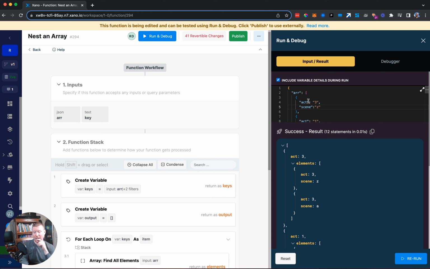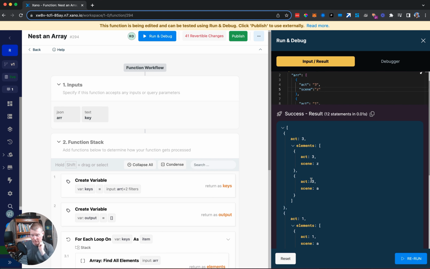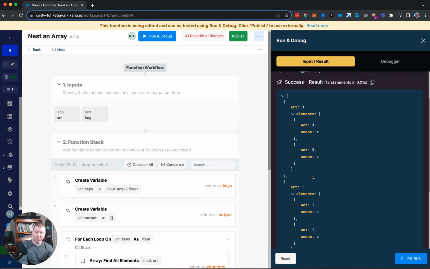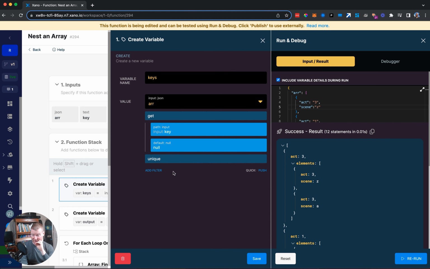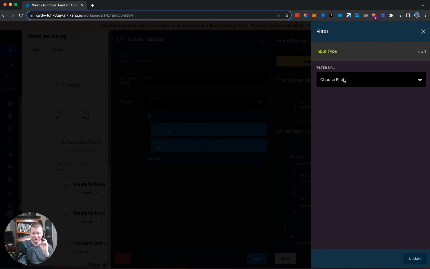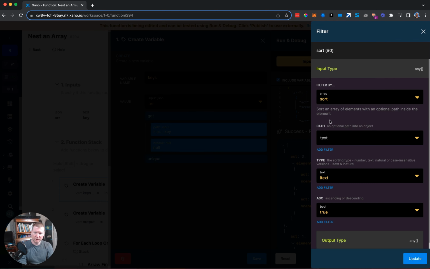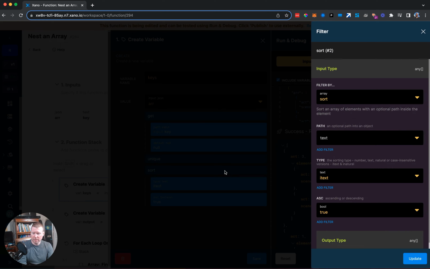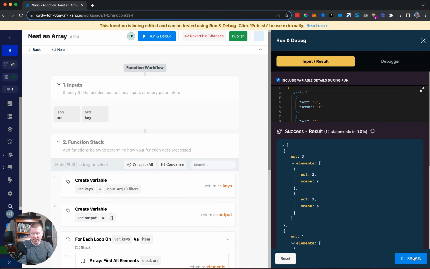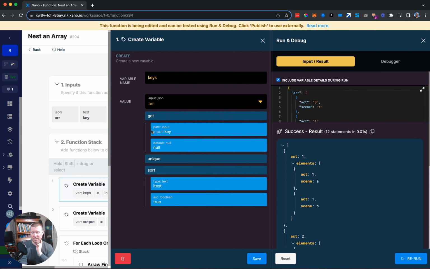Okay, now the cool thing is it actually picked up Act 3 first. So one of the things you'll find about the array that's getting generated is it is a little bit at the mercy of the order in which it finds the keys. Now, a thing we can do here is add another filter and sort the array. So if we did this and ran this, you see once again it gives me Act 1 first, because I made sure that I sorted the keys. So it goes 1, 2, 3 instead of the order in which you found them.